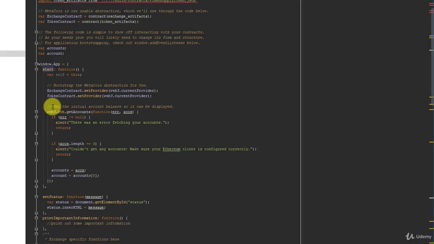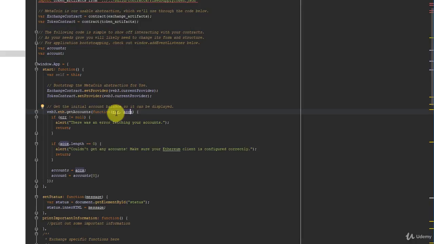We are getting the accounts list through Web3. And this is a native call. It has nothing to do with Truffle. web3.eth.getAccounts gives you a callback function, and all native functions from Web3 are error-first functions. That means they will call another function and have two arguments or more, but usually two arguments, either an error first or the actual payload or the actual argument.